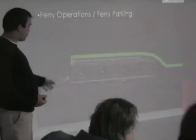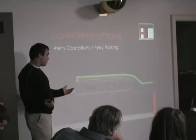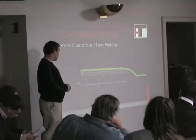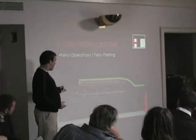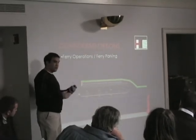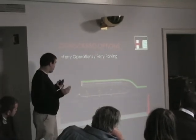Cars leaving the ferry would come off. They'd be directed by signs to keep going to the right. There would be a guardrail there, or a wooden guardrail of some sort, something aesthetically pleasing for the area, where they would go out no problem. Cars coming in that would like to park would have that option. We'd have angled parking here. A 12-foot travel lane would suffice for most cars, or actually all cars that will be out there. And then the spots are long enough to have pickup trucks and all that type of light. They would come around, and this is 60 spots as well, so in terms of losing parking, we're all right with that.